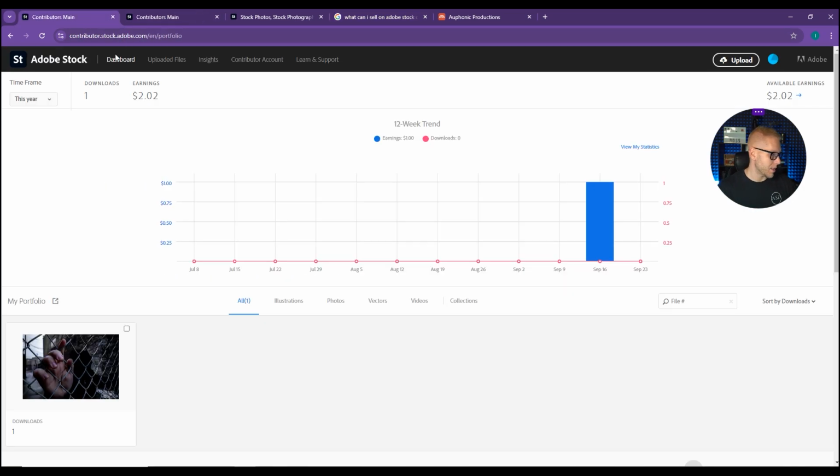Adobe Stock is free to start. I uploaded one photo just to show you guys. The main thing I do on my channel is I teach people how to make money through the power of course creation, and the easy way, leveraging course marketplaces. However, most people have a lot of photos in their phone and want to make some money, right? So Adobe Stock Contributor is going to be your partner here. Just make sure you know the guidelines they're using.